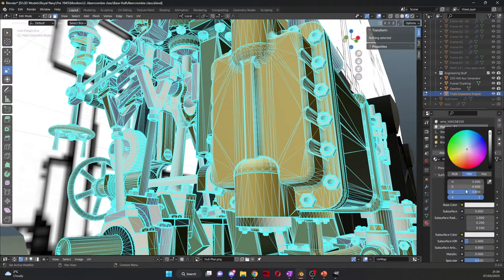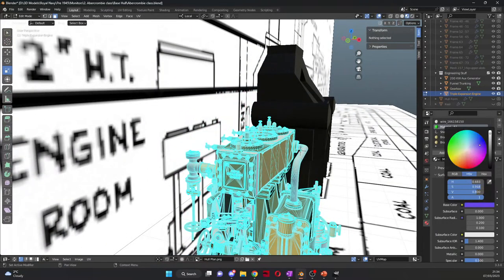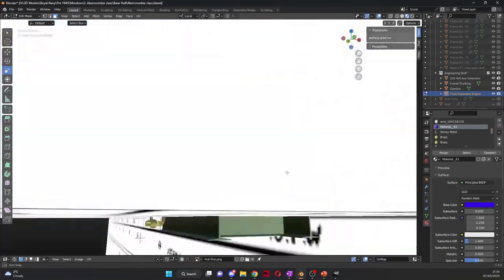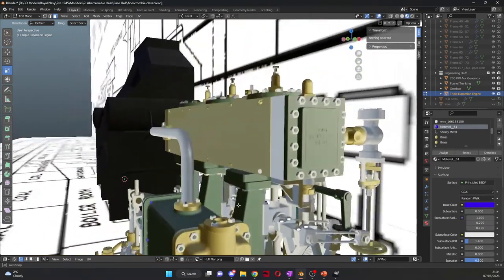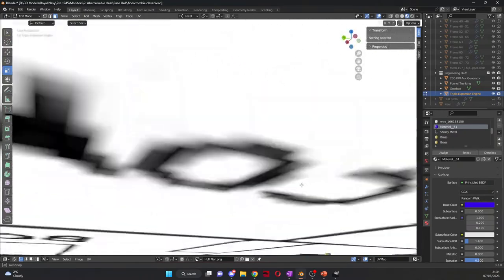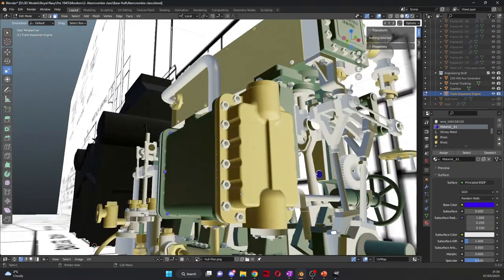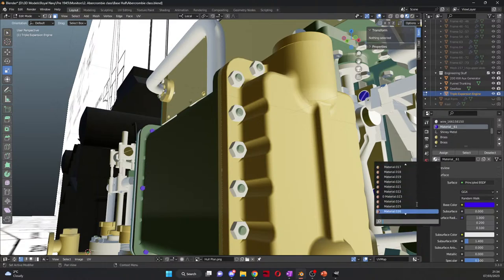What's this one? Let's make you green. Actually, that's probably a bad idea. Don't make it green, even if it is lime green. Oh, doesn't that look good? That looks really nice, actually. But it looks to be all the bolts. Let's make you shiny metal. Once it decides to load.